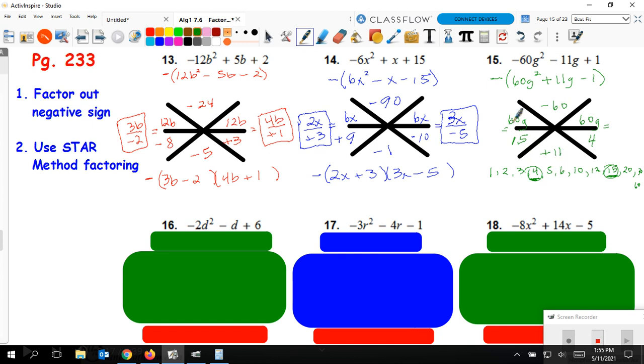So 60 and 15. 15 does go into 60. We know that's 4 times. So we can simplify here, but I need to get my signs here. They're different signs. 15 is bigger. It's going to be positive. 4 is a negative. And so it's going to be 15 goes into 60, 4g on top, and then just positive 1. And then right here, 4 does go into this one 15 times. So 15g, and then minus 1 here. So that's my simplified sides here.